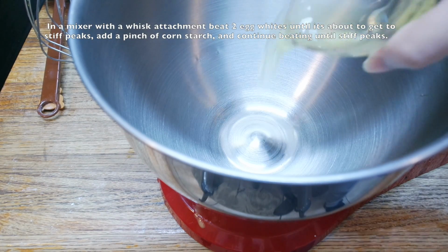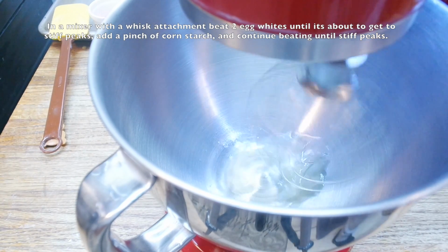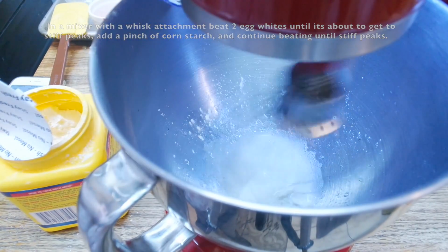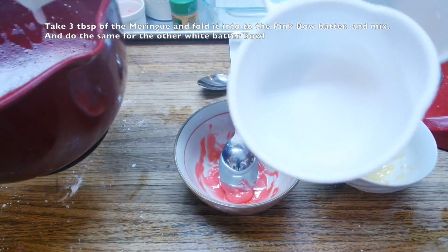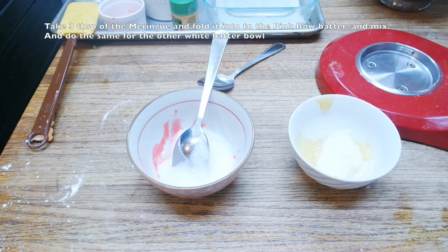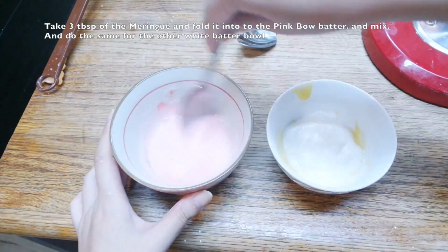In another clean mixer with a whisk attachment, add in 2 egg whites and whisk this together, adding a pinch of cornstarch and mixing this until stiff peaks. Add 3 tablespoons of meringue into each of the bowls and fold this together. Mix this until it's combined.